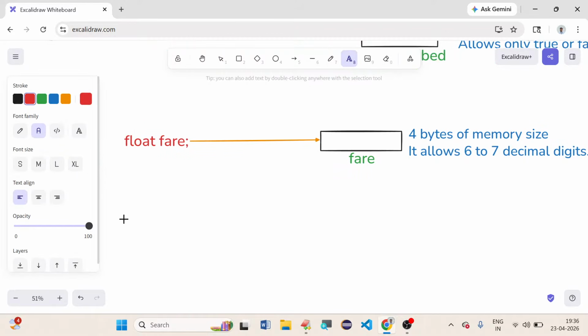So let me take one variable directly over here, double. Let's say for example some distance we are taking, the distance between planets, or let's say the distance from one tower to another tower.